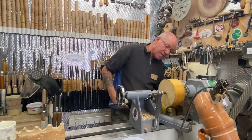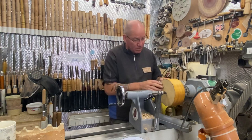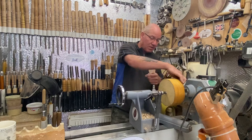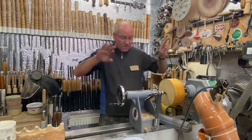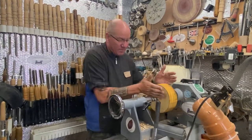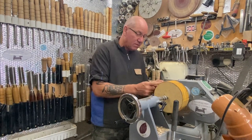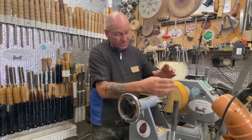Now I'm looking at this, I've got to decide how much I want for my side. Once I level it up, I'm thinking about 80 mil for the center, which I've already marked on the other side, and then the rest of it will be for the hat bit. So all I'm going to do at first, not worrying about the face, is take this down, get this down to a thickness down here, and get the rough shape of the hat.